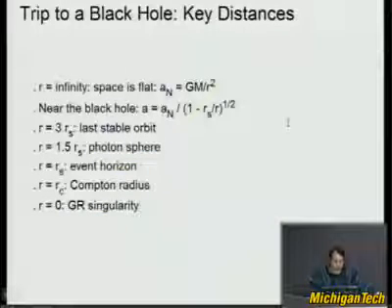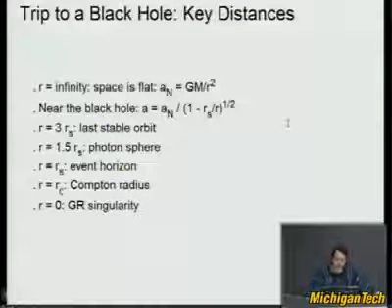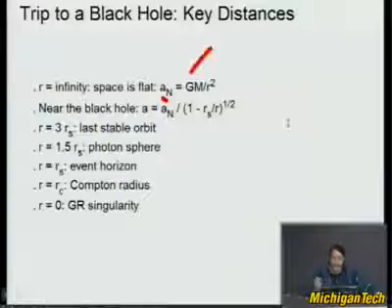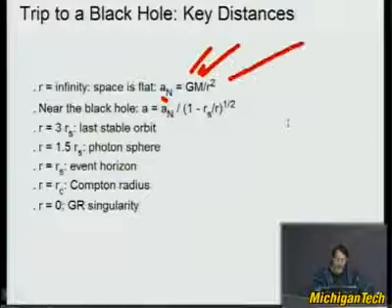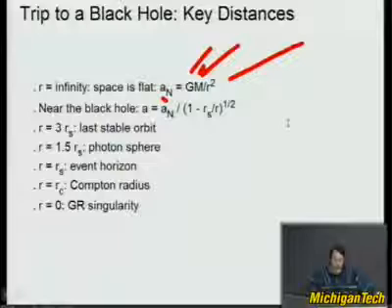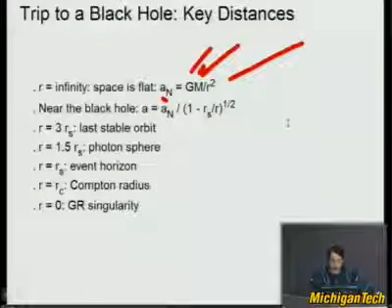Okay, so let's talk about black holes a bit. When you're far away from a black hole, the acceleration due to gravity would be Newtonian, given by G, the gravitational constant, times M, the mass of the black hole, divided by your distance from the black hole squared. In general relativity, it reduces to the same as Newtonian gravity. And when you're far away, you don't feel any gravity at all.